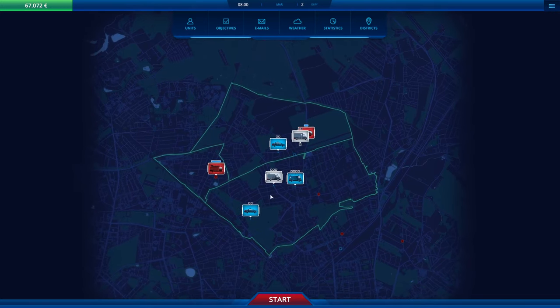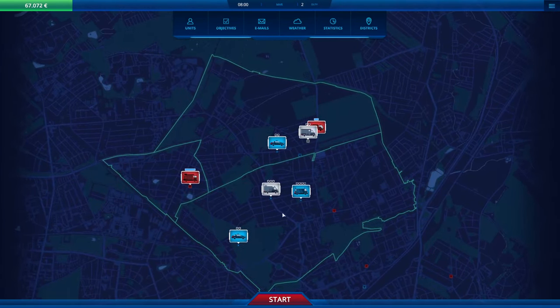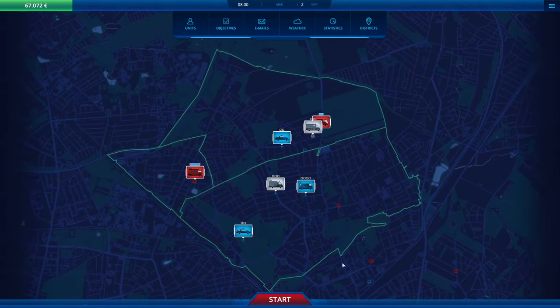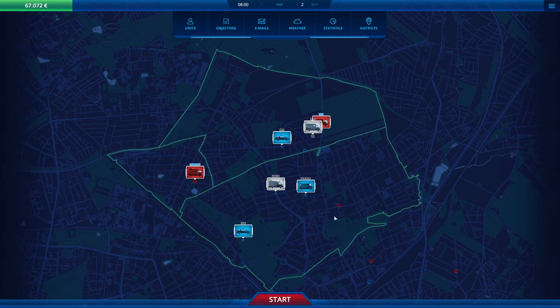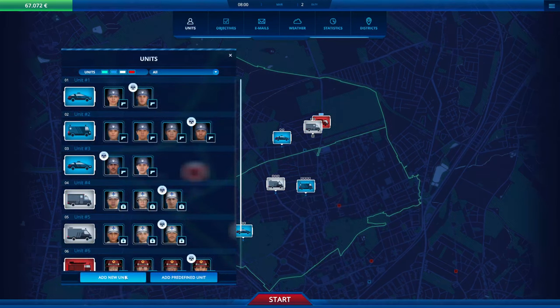Let's go ahead and do day two. I'll probably end it after that. You guys can all get a nice look at this game. Very interesting. It's a good practice to disperse your units throughout the city before the duty starts. Make sure that each part is covered. You never know when and where an incident is going to appear. Click the start again when you are ready. Maybe I should add one more unit.